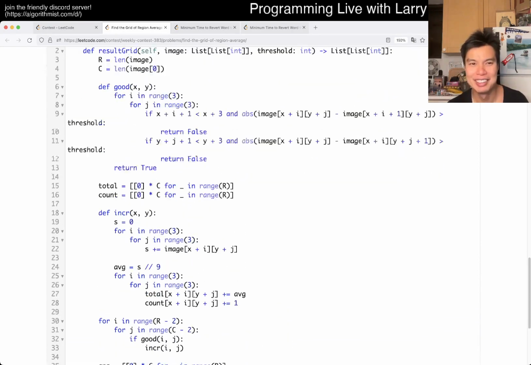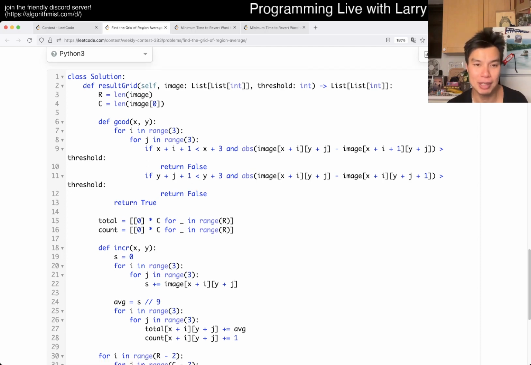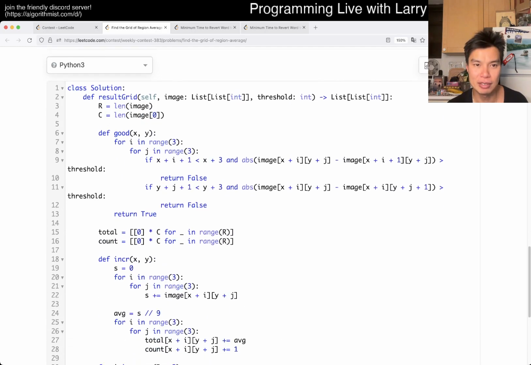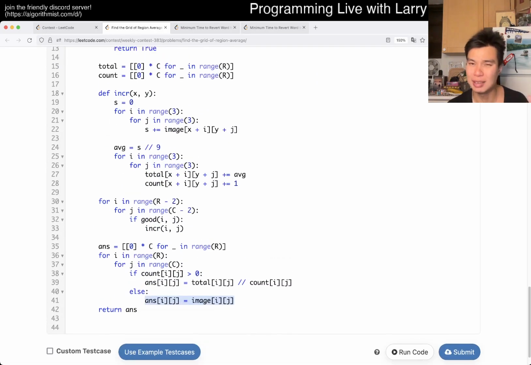I'm a little bit ashamed that I got 2 wrong answers, to be honest. You can watch me solve a live contest after this so that you could see where I made the mistakes. But that's pretty much it. Again, here's the top of the code. Here's the bottom of the code, and that's pretty much it.